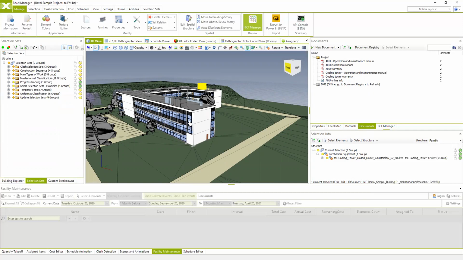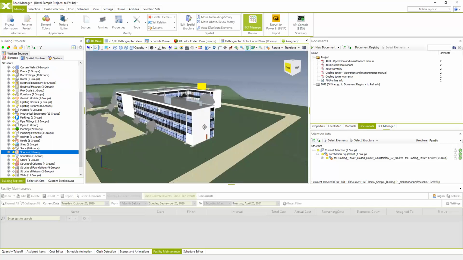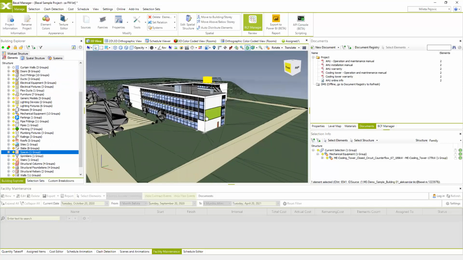So how this works, you can, as I've said, create some of these selection sets, or in my case, I want to link or relate entire documentation for my, let's say, second story of the building to all elements of the building which are actually positioned on the second story or at the second floor of the building.